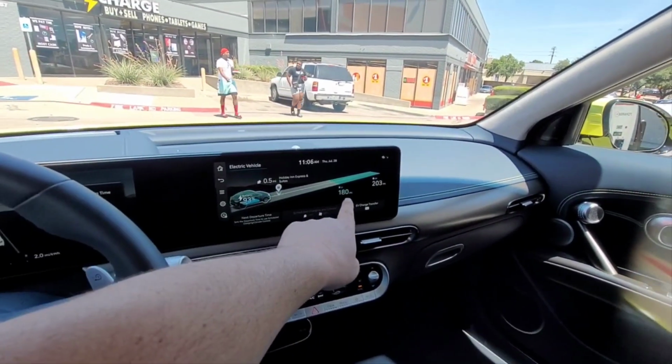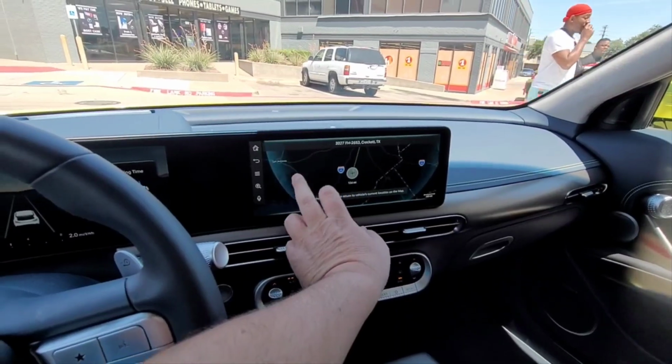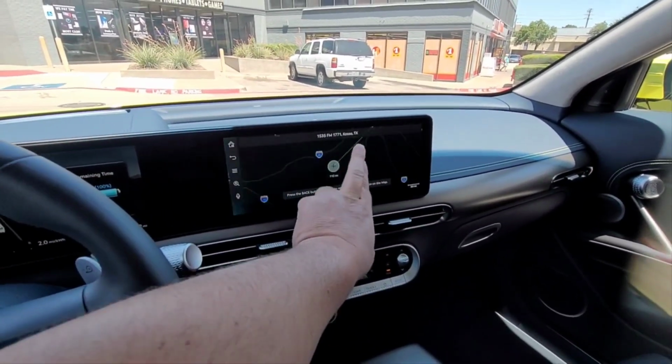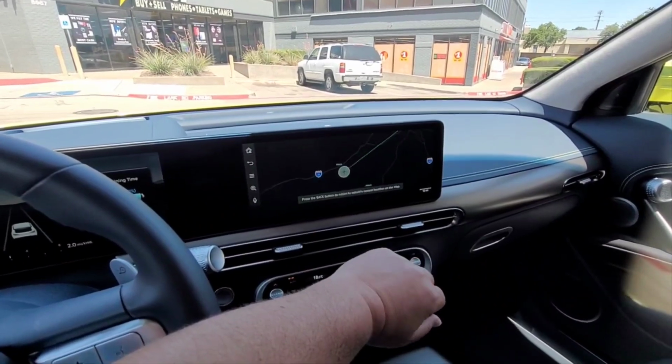And let's just say we go back to the EV thing, and we hit this page that shows I have 180 mile range. We can hit this map right here, and it can show us, okay, we can go all the way to San Antonio now on this charge. But that took an hour. And if I had a gas car, I would have been out of here in less than 10 minutes. And in an hour, I could have been in Waco by now.